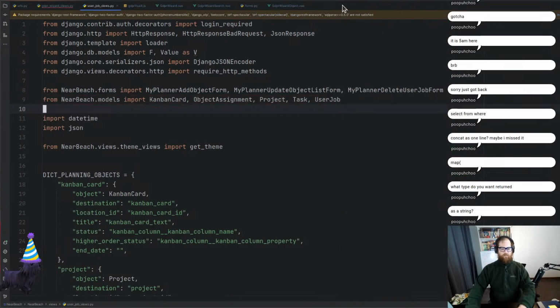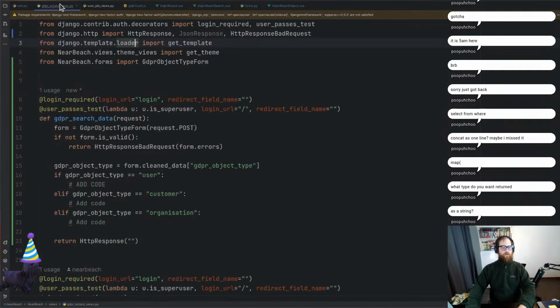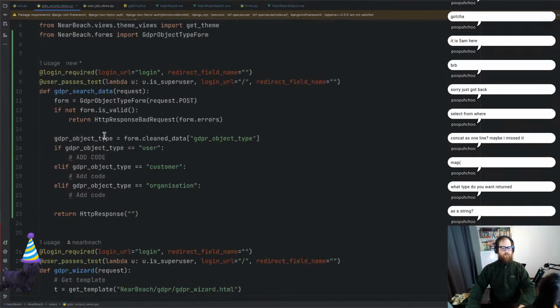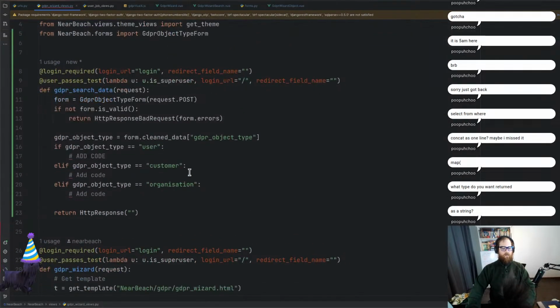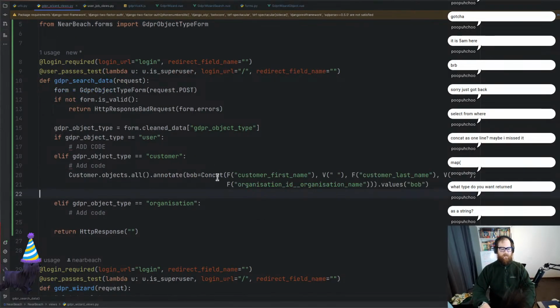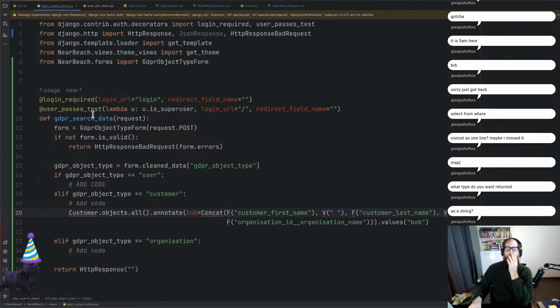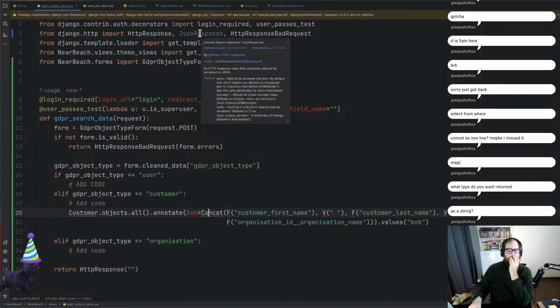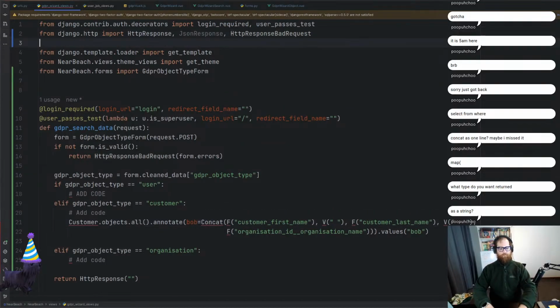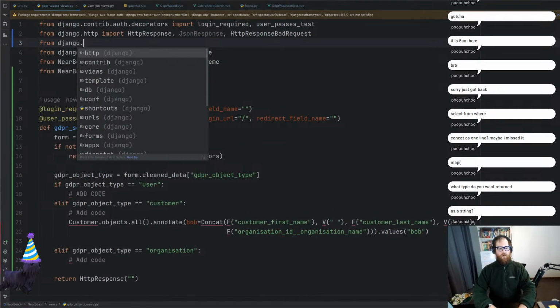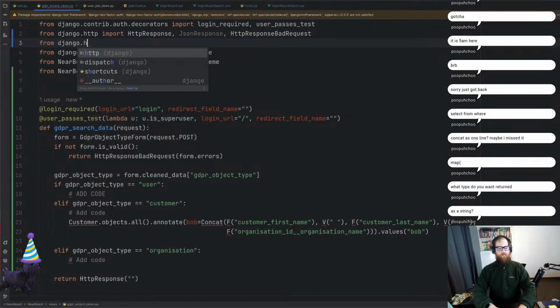We found a solution. I'm going to get rid of the forms. I am going to go over here. So we are just going to paste this in here for reference. Now, from Django dot, on HTTP, what is it?